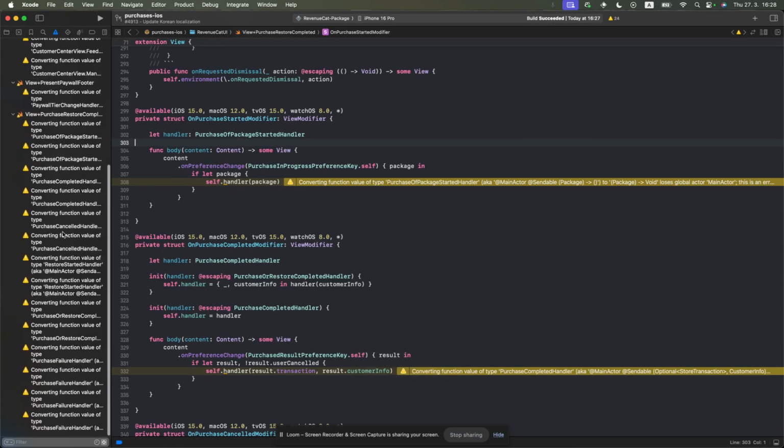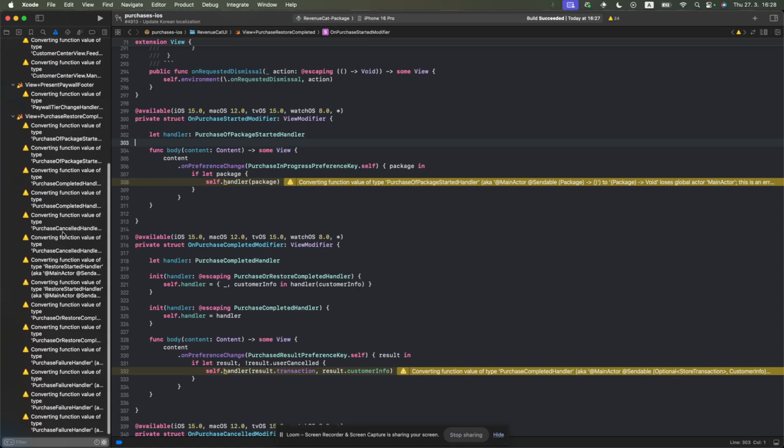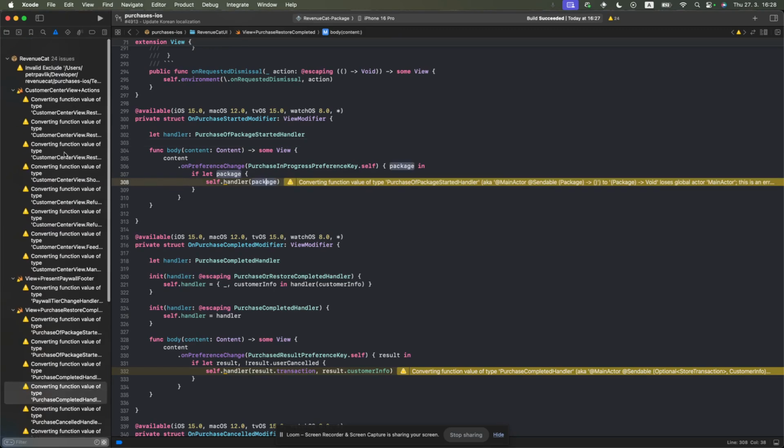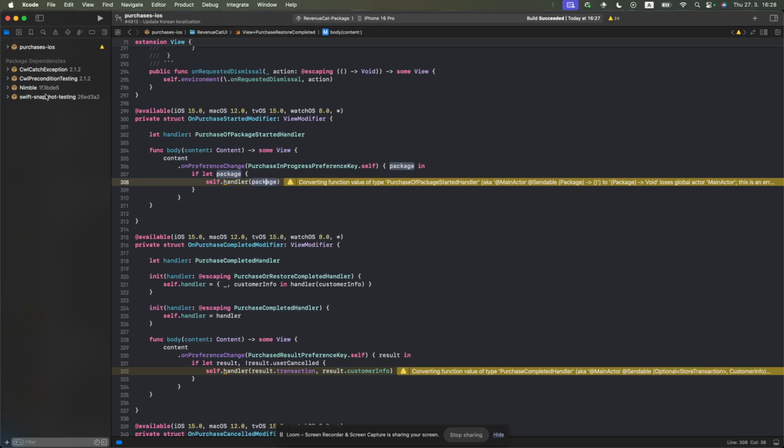I was going to show you that it's generating warnings around documentation, but I don't see it anymore. What I'm seeing instead is warnings around concurrency.